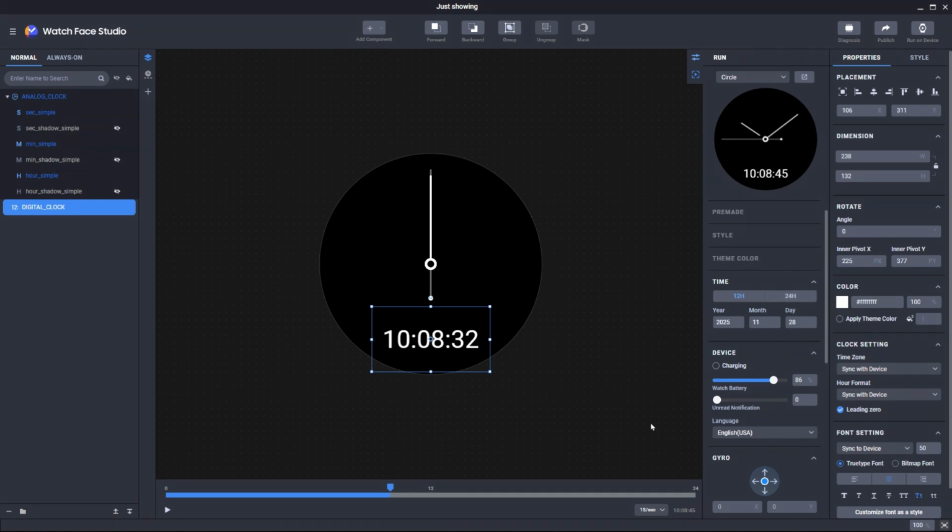But let's say we want the preview to go a bit faster for testing reasons. You can change the speed using this drop-down menu here. Right now it is set to 1 second per real second. In other words, the preview runs as a regular watch. The other options are 1 minute per 1 real second and 1 hour per real second. Let's say we select the first option, 1 hour per real second. It means that each second that passes, the preview increments 1 hour to the preview time.